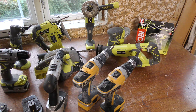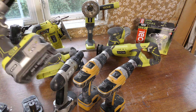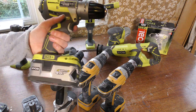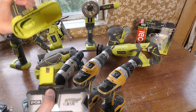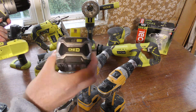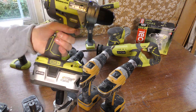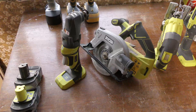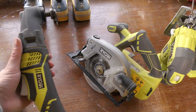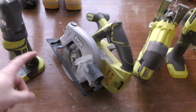As you can see, I've been collecting these tools — every time I wanted a new tool I've made sure it's the Ryobi brand so I can keep building on my battery solution. The more tools I have, the more use I get out of the batteries. As I showed earlier, these batteries are very expensive here. Here is the history of my Ryobi tools: I started with a multi-tool — I needed it to cut something — and then went on to get the circular saw.